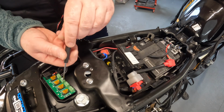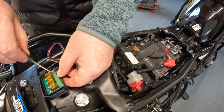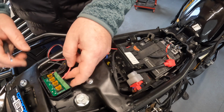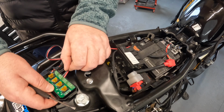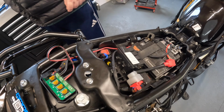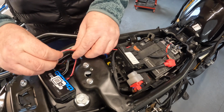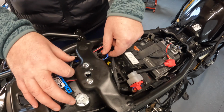Loosen the screws, positive being your red wire, straight in, tighten. Do not over tighten, the screws are ridiculously soft. Just not even hand tight. And your negative is going in beside it, which is the black wire, and tighten. Then the lid back on. Power hub stays in place. Wires tucked down nice and tidy.